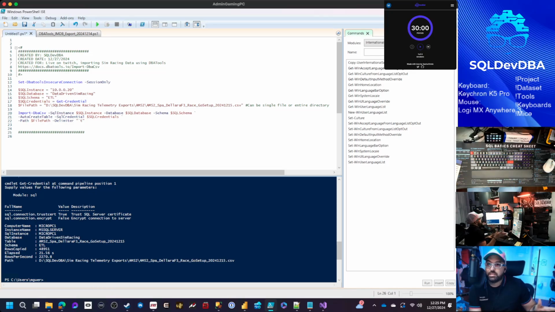Okay, so we already looked at the SQL Server import wizard. That was okay, but we saw that it was really slow. So I'm again trying to get this CSV file into SQL Server, and I want to do it quickly. How do I do that? Well, with PowerShell, there's DBATools, and if you don't know about DBATools, there is the website. It's 100% free, and so is PowerShell as long as you're on a Windows machine. That's the only dependency, of course.